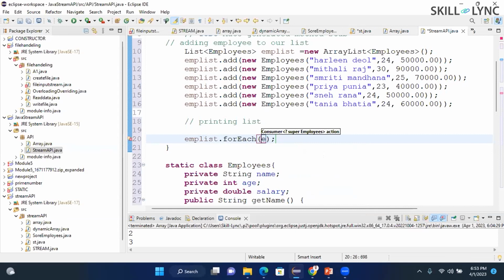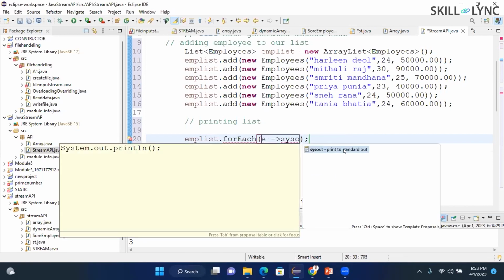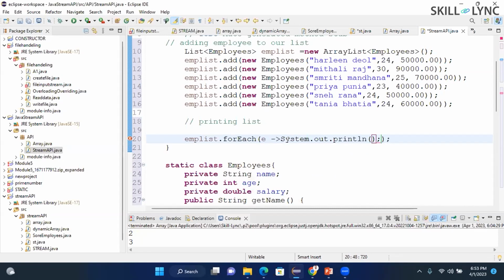e. Give lambda expression here. After that, put System.out.println. Guys, this is the shortcut for writing System.out.println. Just type SYSO and press Control plus space.